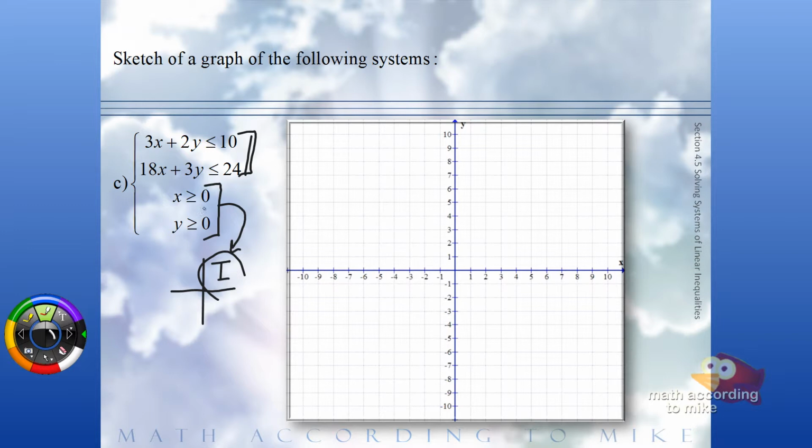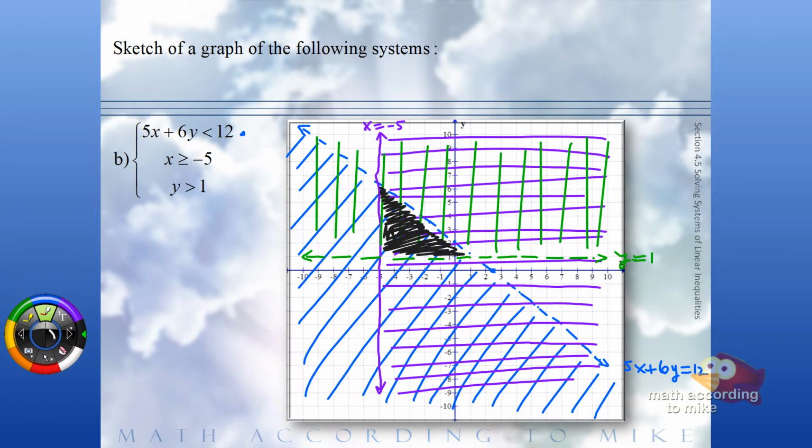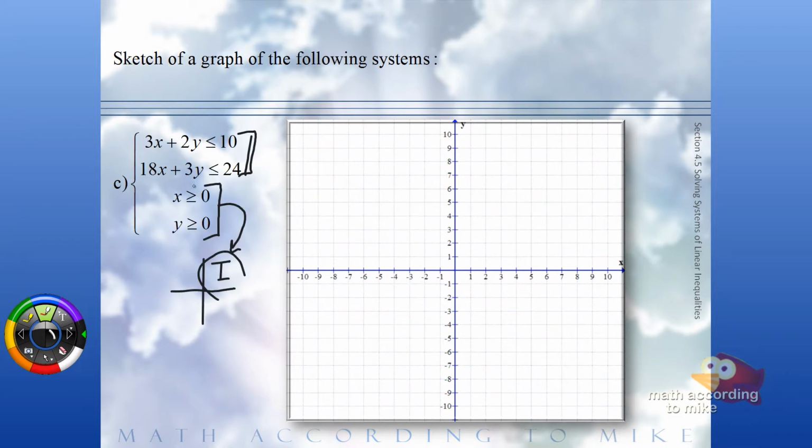If you did not have both of these, then you could be in any quadrant. So looking back at our previous examples, we were in any quadrant. But this one, because of these two, our final answer must be in quadrant 1. So hit pause if you want to, otherwise we'll go on. First x-intercept is 10/3. First y-intercept is 5. When I do my shading, I'm only going to stay in the first quadrant. 0, 0 makes it true. 0, 0 is below, so I shade below.